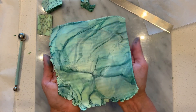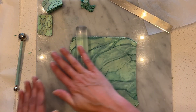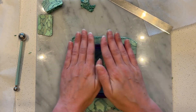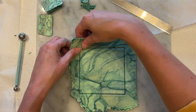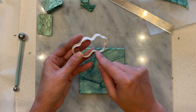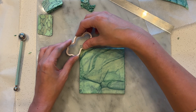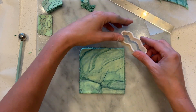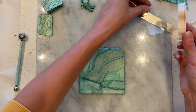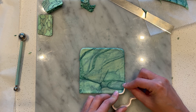Now I'm just trying to figure out which side I like best. The side that is facing you is going to be the side that faces up or is the inside of your dish, so that's what I would work with because that's what's going to be most visible when it's laying out on your table or wherever you end up putting this. Now I'm just rounding off the corners — there's a million ways to do this. You could use an exacto knife, you could use your blade, whatever you have around you, or you may want pointed corners in which case just leave them as is. That's totally up to you.